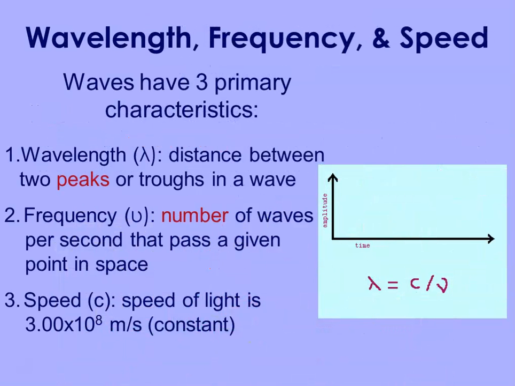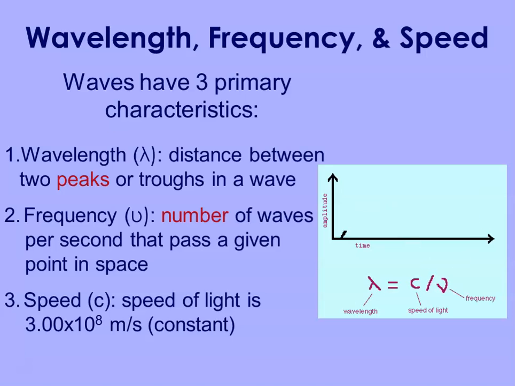So how can we relate these to one another? The whole pattern that a light or a form of radiation follows, basically going through the cosine portion of your graph, that would be your wavelength. So it's the distance between two peaks or two troughs in your wave. The frequency is telling us how many of those waves can move through a given point in space per second. And then we can relate those to one another.